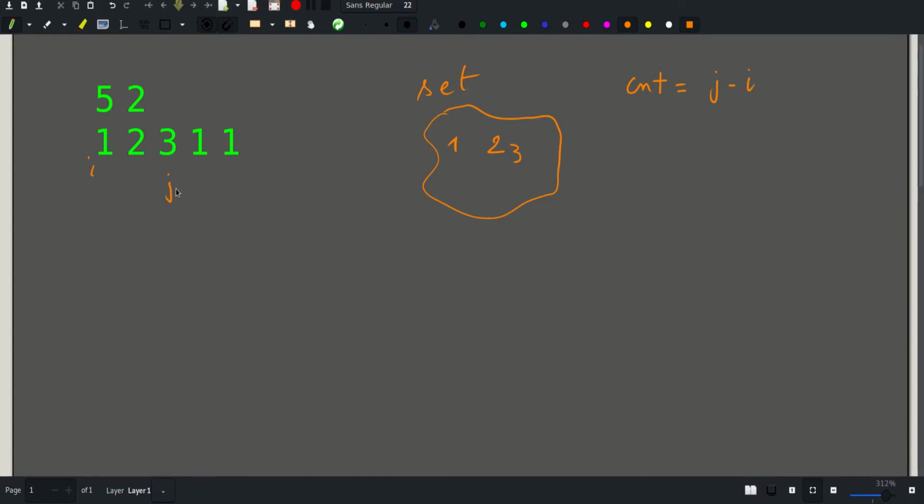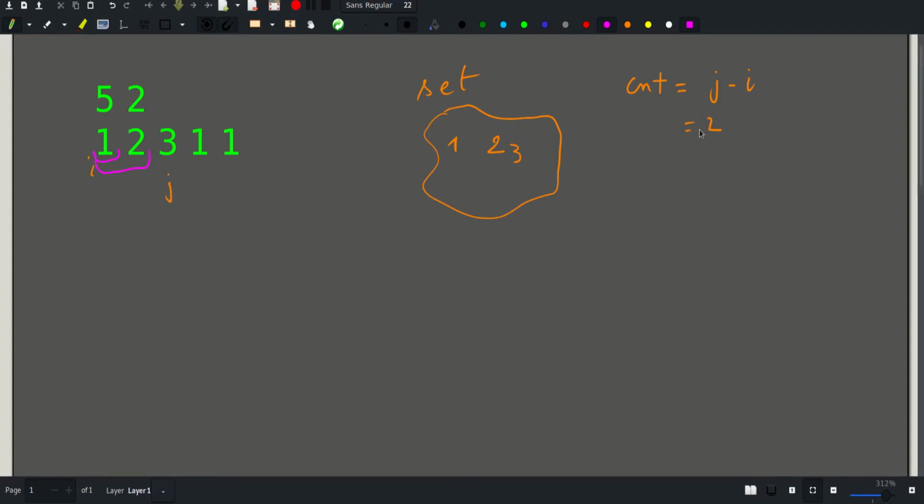If we add j, which is 2, minus i, which is 0, we will add 2, which matches the number of distinct subarrays that start at 1, which were, like we said, this one and this one.